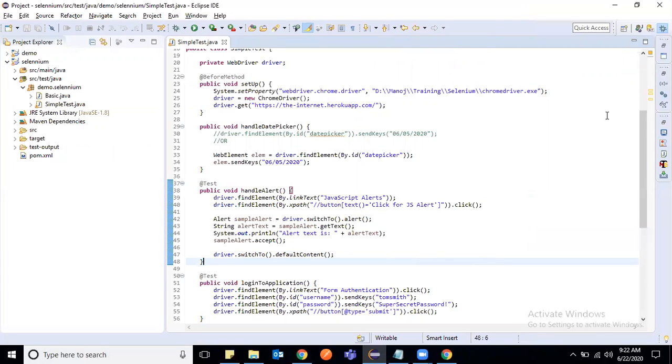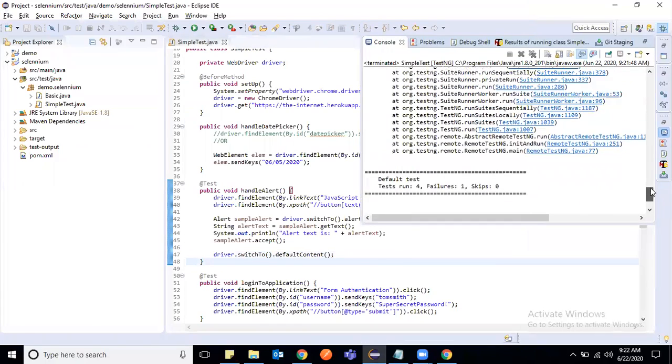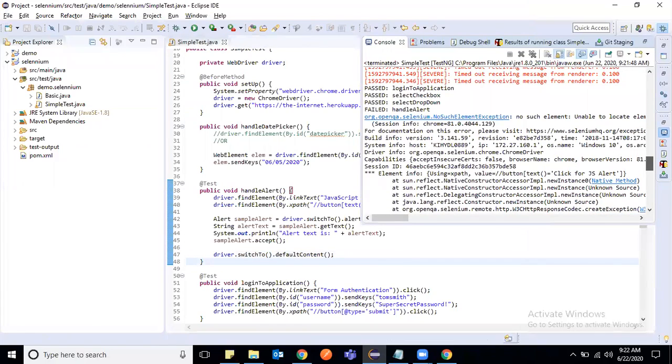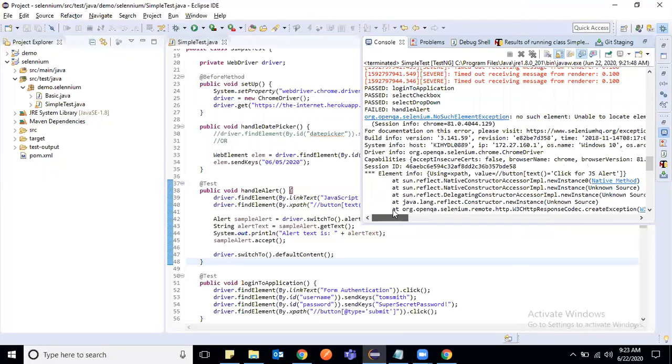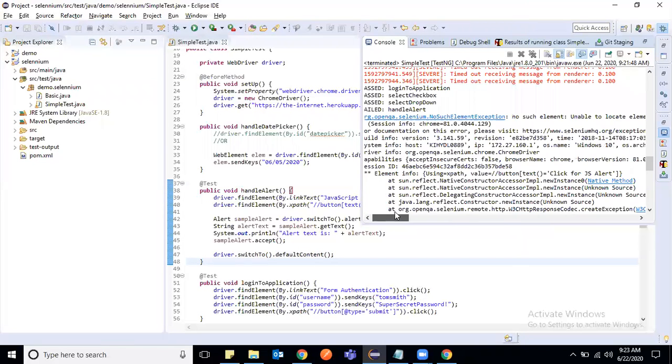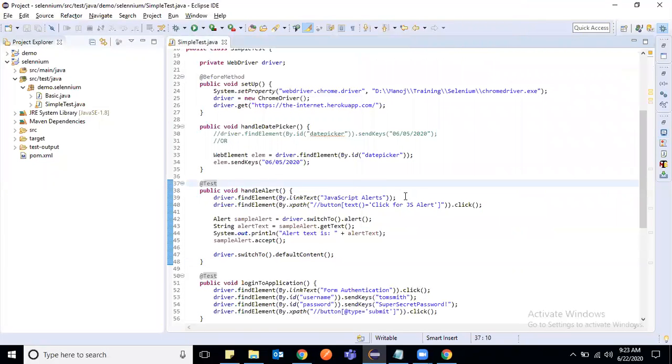Where is the console? We didn't provide the form URL, right, Manoj? No, it is on the same page. No such element. Okay, I'm not clicking actually. That's why it did not click.